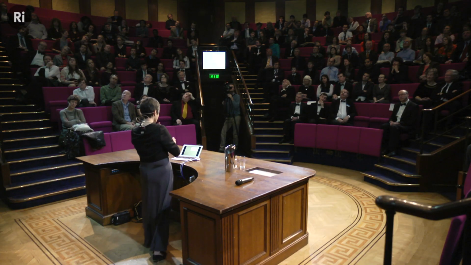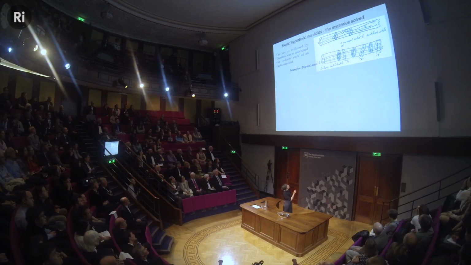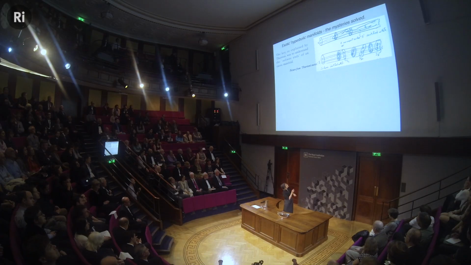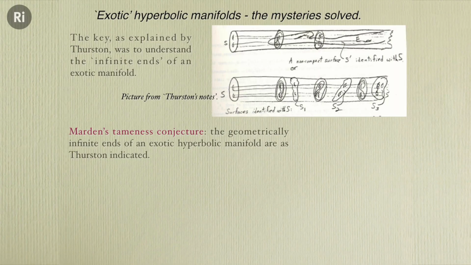And the key point, really, was that as you go out along here, in these weird, exotic examples, there would be geodesic loops that wouldn't be getting very long all the way out along this thing forever and ever. So on the face of it, this end of this manifold, this infinite volume bit we couldn't understand, might have done anything. It might have been twisted in all kinds of terrible, wild ways, but actually he sort of tamed it. And this tameness conjecture says that, well, maybe it always looks like this. So Thurston showed in certain cases it looks like this.